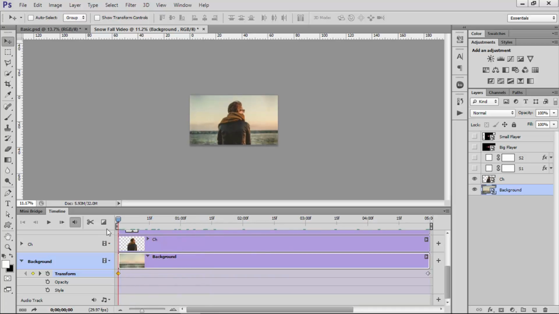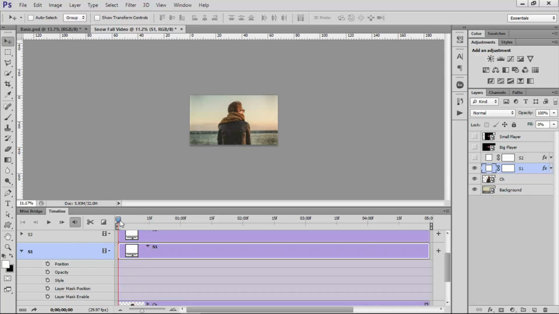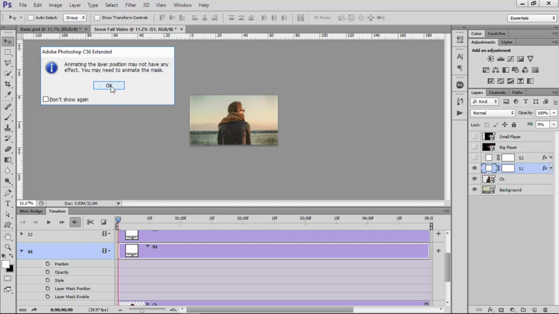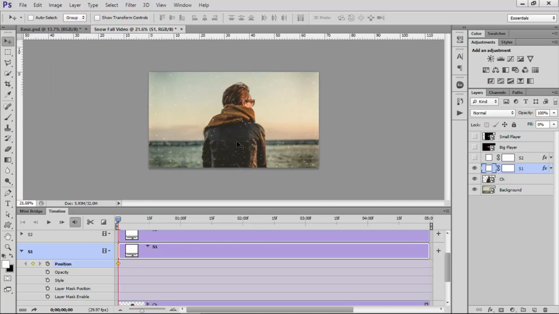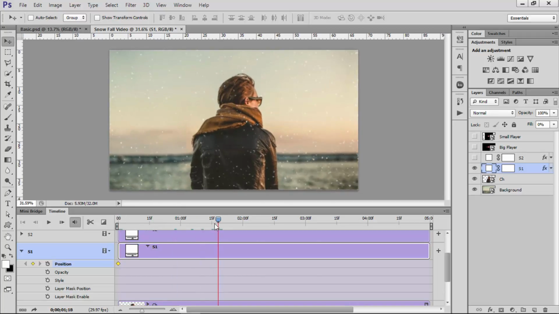Now it's time to give a snow animation. Close this arrow and select S1, turn this on and drop the arrow. This time click on position, click on this OK, it doesn't matter here, and take it to 15% maybe and press Shift and make it snowfall like this.